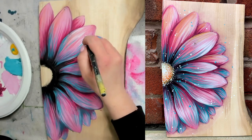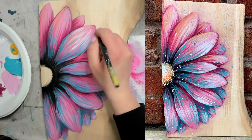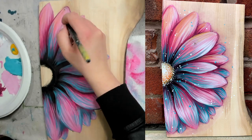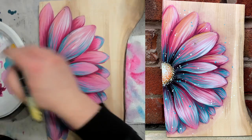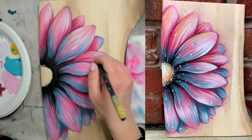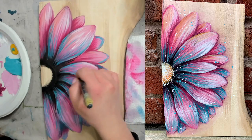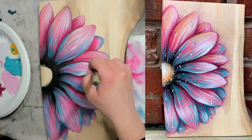The white is just to enhance it, to bring a bit more contrast, to bring a bit more lightness. But yeah, it's there to enhance it. It's not there to cover anything up. So make sure you don't overdo this. And again, not every single flower petal needs to have the exact same amount of white. Some can have lots more, some can have lots less.